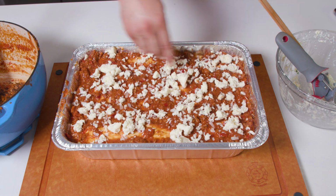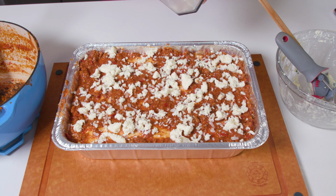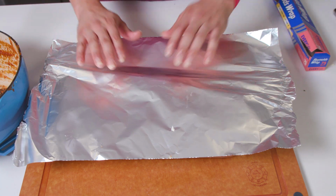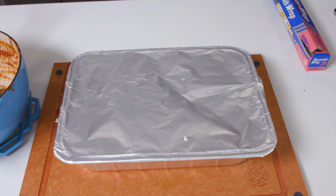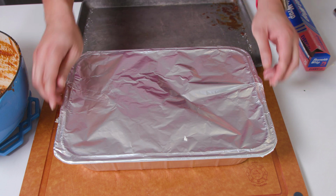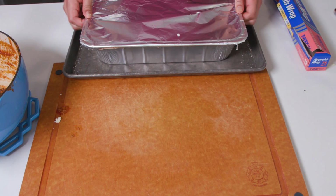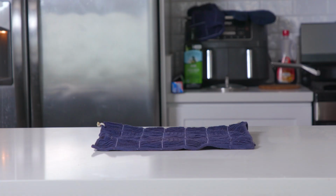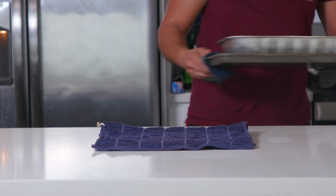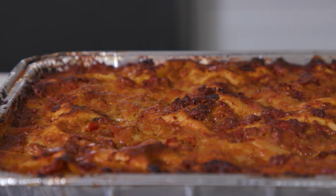Lastly, we'll top it all with that reserve cup that we took out earlier, and that was just the mozzarella and the parmesan cheese. Cover it up with some foil that's been sprayed with cooking spray just so the cheese doesn't stick to it. And I'm gonna place it on top of a baking sheet because the pan just didn't feel sturdy anymore after I accidentally bumped it into the counter. So if you're not feeling confident, you can transport your whole creation to the oven, pop it onto a baking sheet for bottom support. Otherwise, into a 425-degree oven it goes for 45 minutes, then remove the aluminum foil and let it go for another 45 minutes or until the top begins to brown and the sides are bubbling.